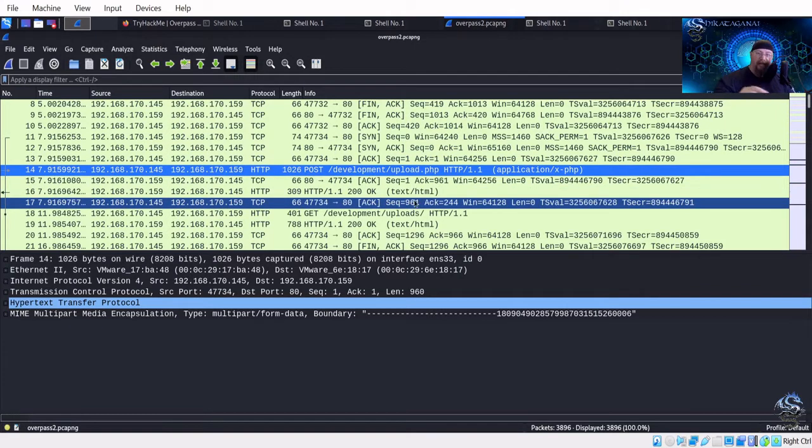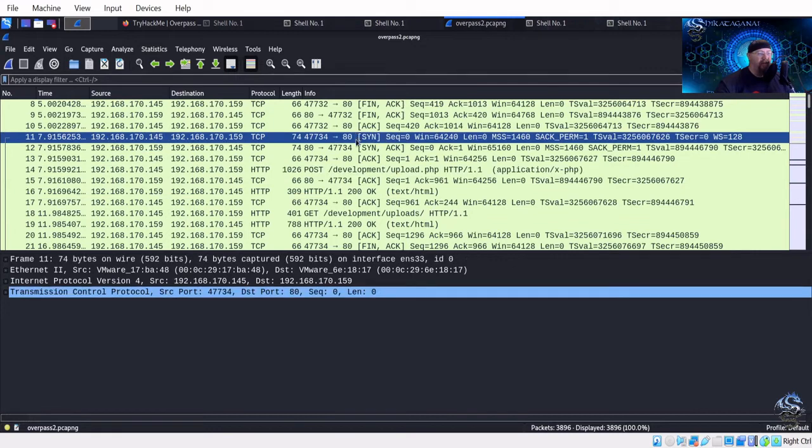So when they say SYN, SYNAC, and ACK, they're talking about something called a three-way handshake. So picture yourself, you have two computers, computer A, computer B. When computer A wants to connect to computer B, it will send a packet and flag it with the word SYN.